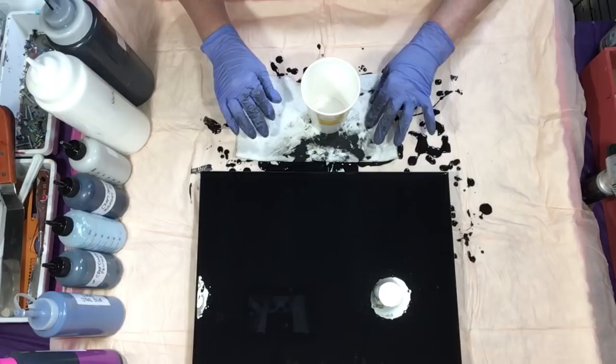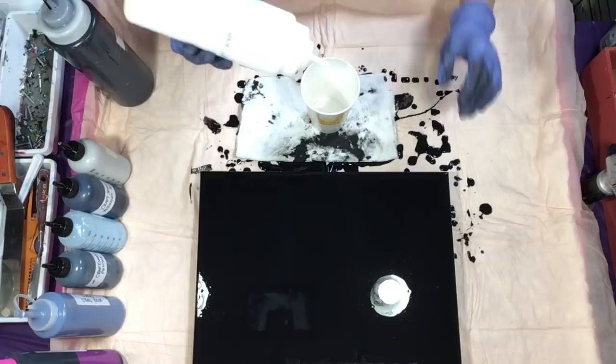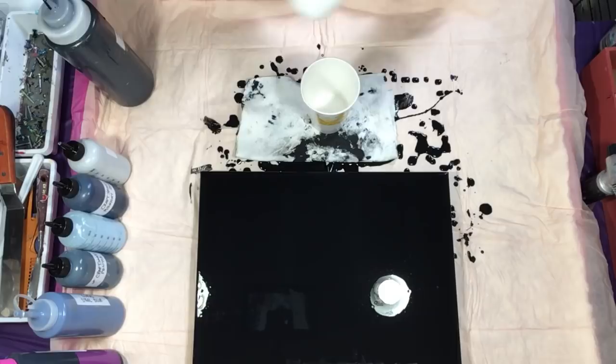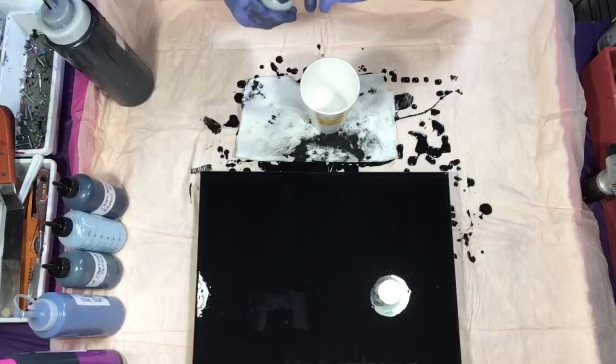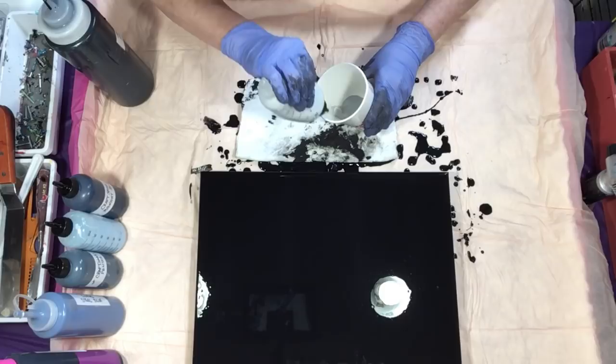Okay. So I think the last color I want out of the cup will be the white. And I'm going to go ahead and follow that with silver. Alright, so here's what I want to do. I want to turn my cup this way and just layer the color on the side of the cup. And I'm going to go ahead and follow right in order.